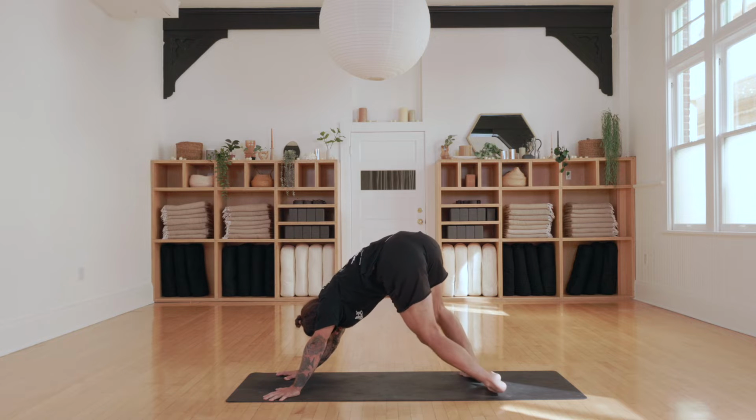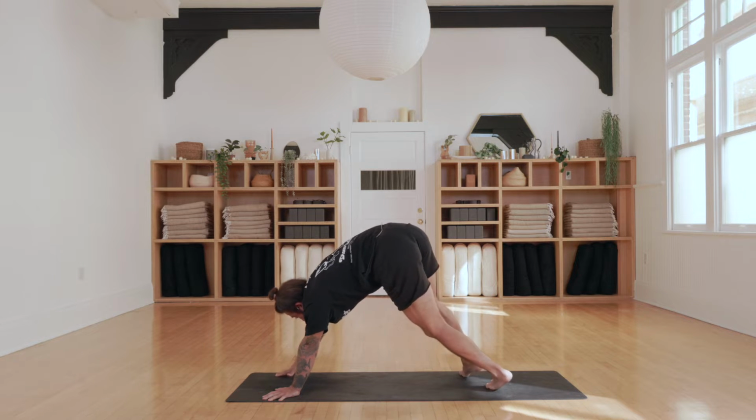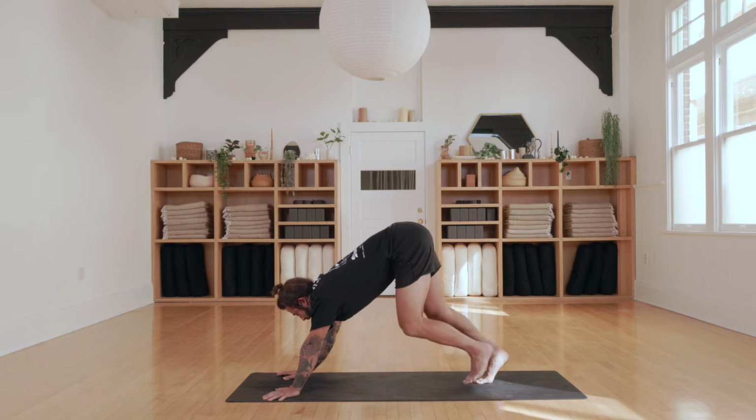Roll to the outer edge of left foot, inner edge of right foot, and then crawl your right hand just a bit forward. Really press into your left thumb. Feel the energy creeping out towards the top right corner of the mat like your right hand is a spider. And you'll feel such a nice stretch through your right side body. Wonderful. Go ahead and return to center. And let's play that energy on the other side.